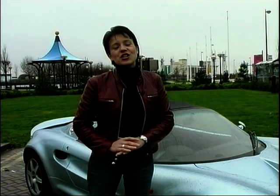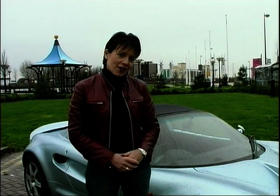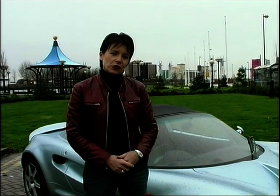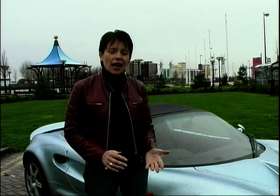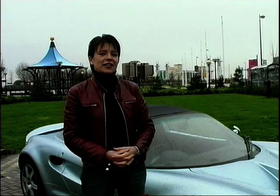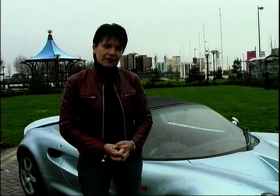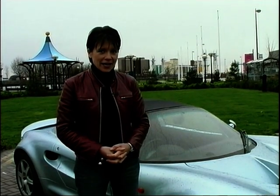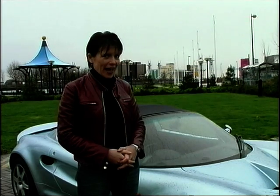Back to the 20th century for just a little while longer, and the Lotus Elise is definitely one car that offers plenty of driving thrills. And as this obsession for using alternative types of fuel and, of course, the dreaded public transport continues, I don't think it will be too long before we have a sensible but very dull car that gets us from A to B, and we own something like a Lotus Elise as a little plaything for the weekend.